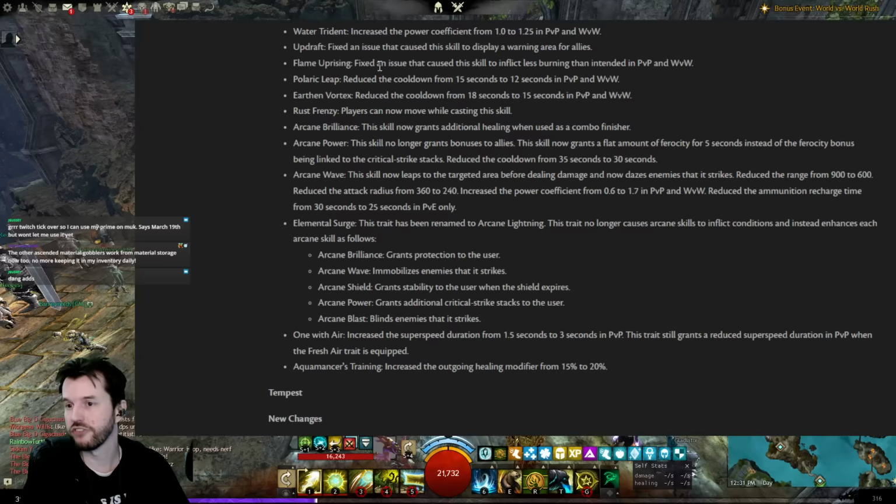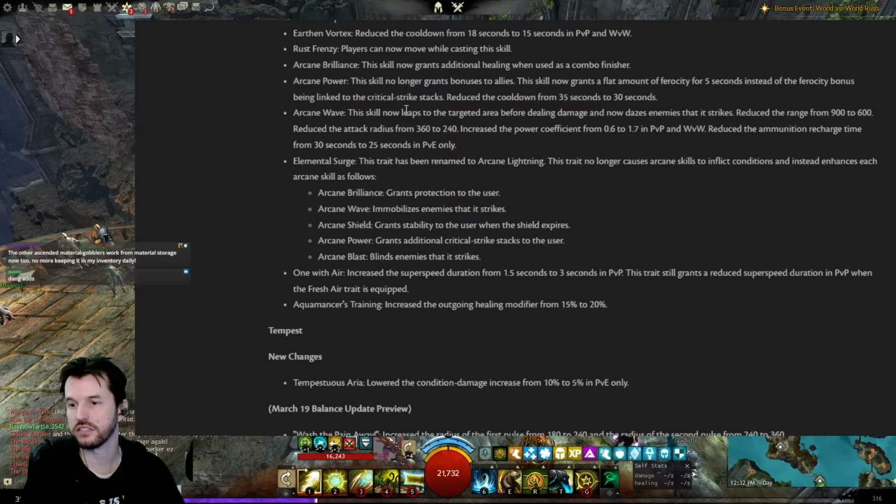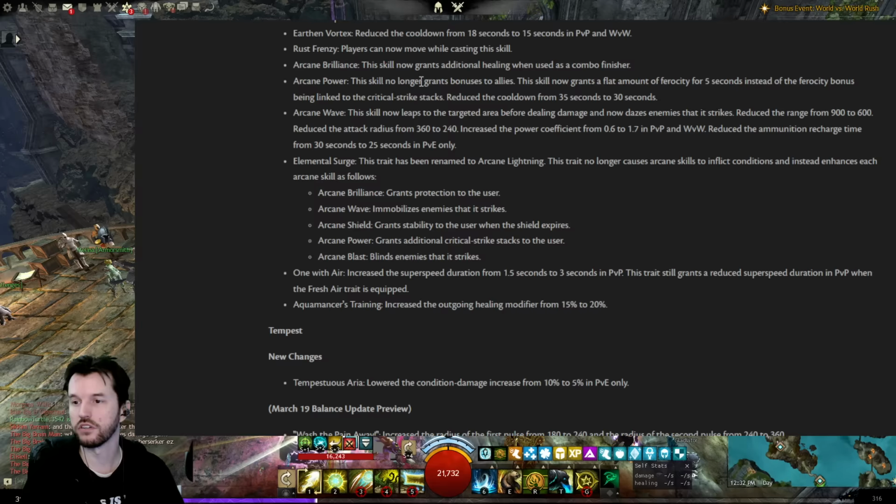Flame Uprising, fixed an issue that caused the skill to inflict less burning than intended in competitive. Cleric Leap, reduced the cooldown in competitive. Earthen Vortex, reduced the cooldown in competitive. Rust Frenzy, players can now move while casting the skill. Arcane Brilliance now grants additional healing when used as a combo finisher. Arcane Power no longer grants bonuses to allies. The skill now grants a flat amount of ferocity for 5 seconds instead of the bonus being linked to the critical strike stacks. Reduce the cooldown from 35 to 30 seconds.